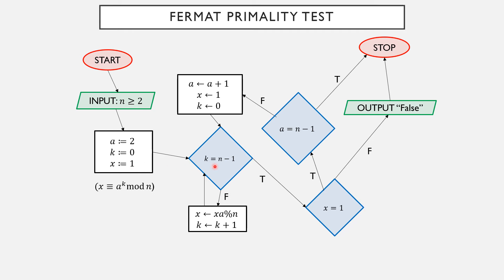k is our exponent. If it has reached as high as we need it to go, that's when this is going to exit. But as long as k hasn't gotten as high as it needs to go, we multiply x by a. So whatever I had, I had a to some power. I multiply by a and I have a higher power and k increases by 1. So this keeps computing x is equivalent to a to the k mod n until that exponent reaches as high as we were trying to get. I keep looping this over and over until I have computed a to the n minus 1 mod n. Then this would be true and I exit here.